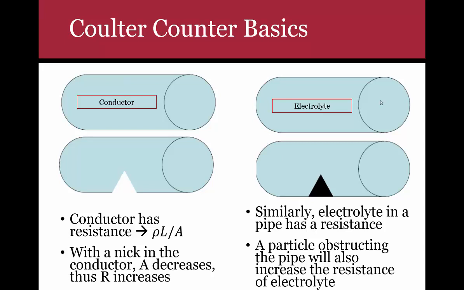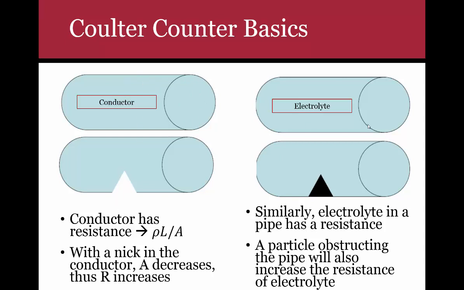The analogy to that, from an electrical standpoint, is you have just a conductor. So a conductor, instead of ions that can freely move around, you have electrons that can freely move around. And so we're going to draw that analogy here. We know from basic physics that we can calculate the resistance of this conductor by basically taking the resistivity of it, which is a material property, multiplying it by the length of this thing, and then dividing by the cross-sectional area of this cylinder, and that's going to give us resistance.